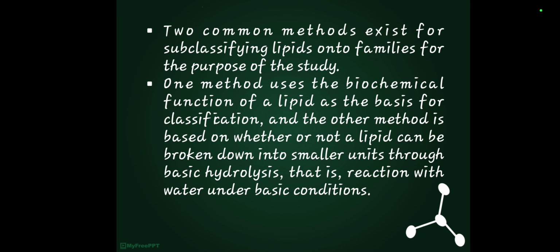Okay. Next, two common methods exist for subclassifying lipids into families for the purposes of study. One method uses the biochemical functions of a lipid as the basis for classification, and the other method is based on whether or not a lipid can be broken down into smaller units through basic hydrolysis, that is, reaction with water under basic conditions. So as I said a while ago, lipids are insoluble but can be soluble if you combine them with a solvent. It can be broken down through a process called hydrolysis.